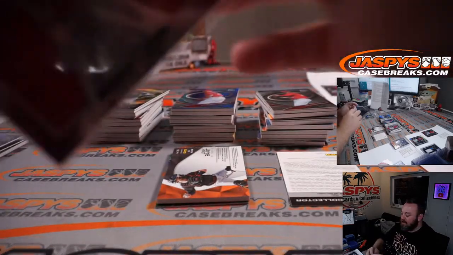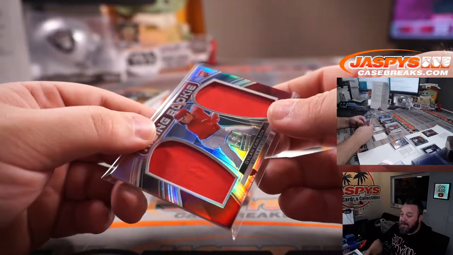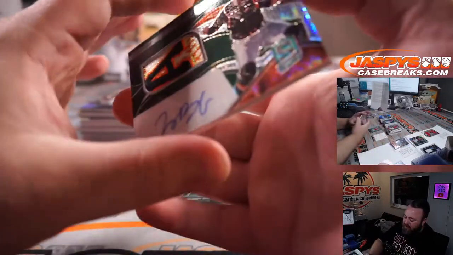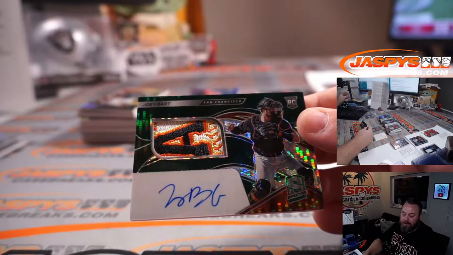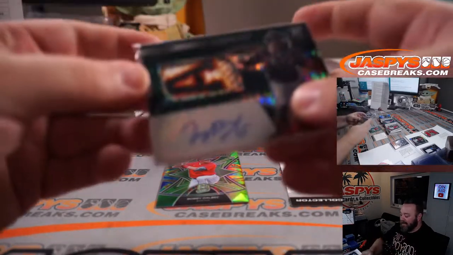And Angels, Yankees, random number block. Non-numbered, so that'll be another randomizer at the end of the break. And Joey Bart with a ridiculous patch there for the Giants. On-card auto, Joey Bart, Giants, David Harrell. Congrats, David. Look how cool that patch is.